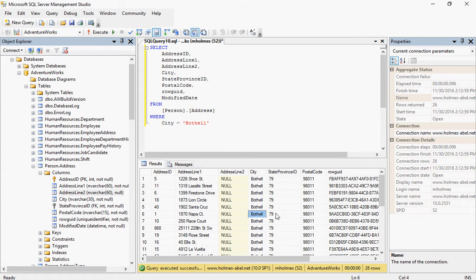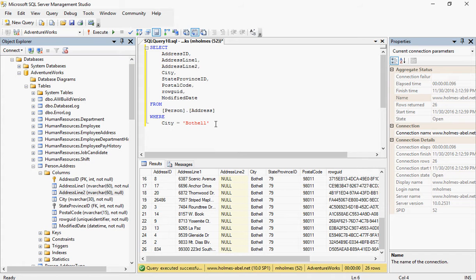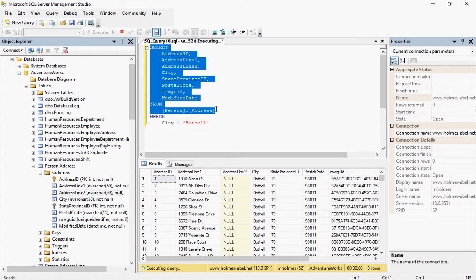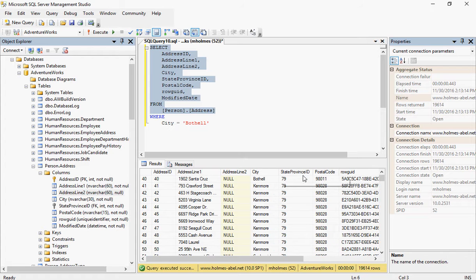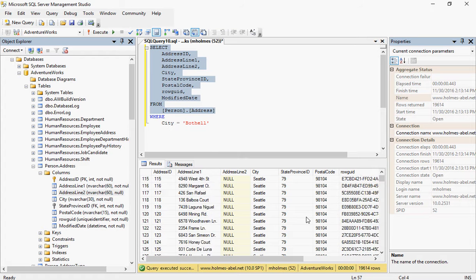and we don't have any differences here that we can really distinctly use. So let's maybe try to find a different city, maybe a city that has two different province IDs or postal codes. Let's just kind of look through our data until we find something that maybe we could use, so we can key out some differences.